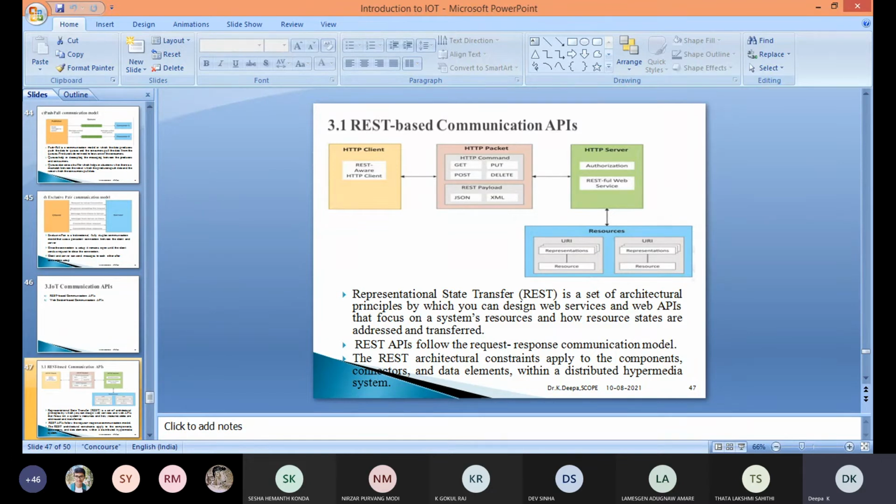I brought a few things here. For the HTTP client, the REST HTTP client is where we provide the request. HTTP packets use GET, PUT, POST, DELETE, you know the HTTP commands. XML can be used for the payload. And from the server we can retrieve authorization or full web services from a few resources.